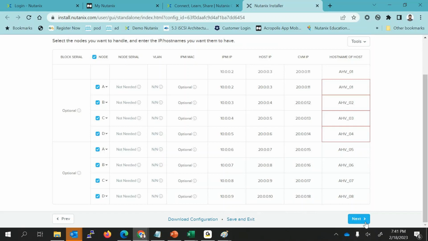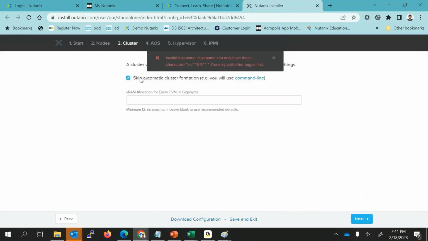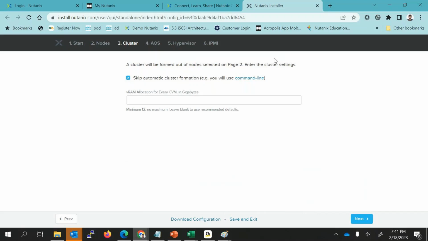Click next. Just skip this option, skip automatic cluster formation. If you click this option, it installs the hypervisor, it installs the CVM, and then it does not form the cluster. Now totally 50 nodes get imaged.